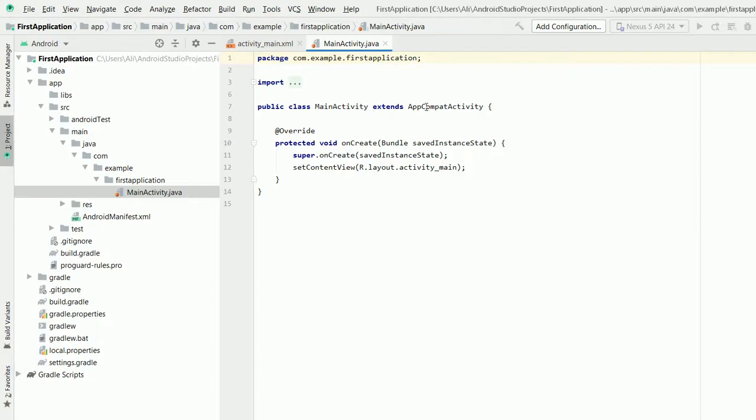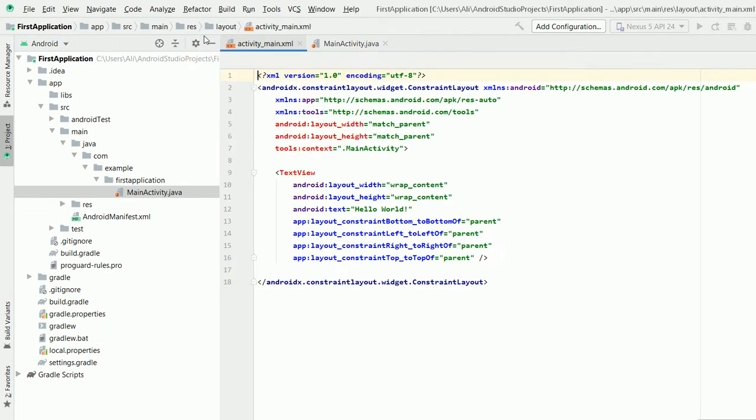Okay, this process will take a few seconds. It's just loading your application, and you can see here Gradle build. Initially, you have the two main files. Number one is called activity.java, and number two is your user interface, where you want to design your application. It's not loaded properly yet because it's giving you an error. Until it loads, it will just show you a few errors.